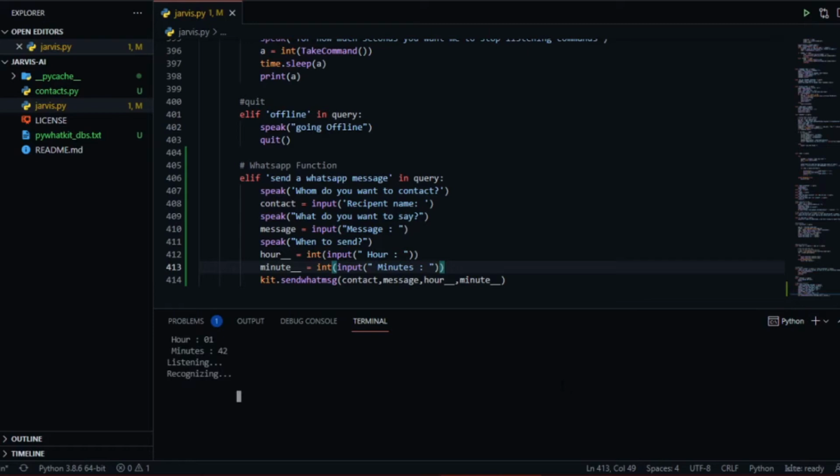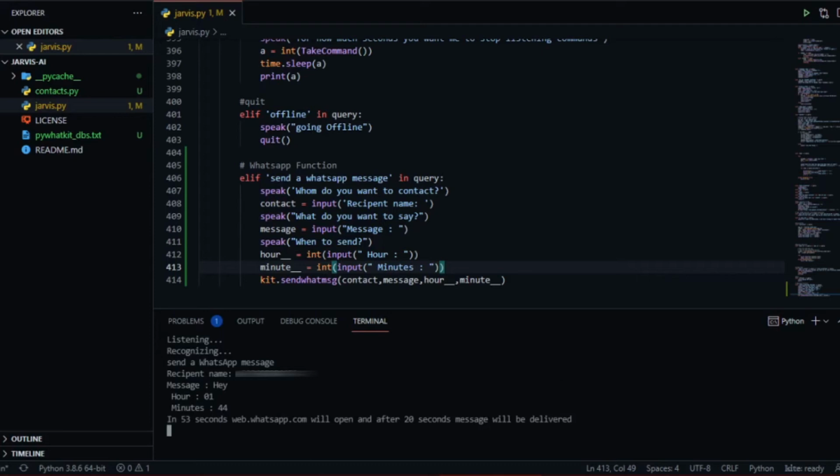So for the respondent's name, I will provide the number, hit enter. So let's go for the same message. Now it is 1:42, so I will say 1 and 44. So it is working.